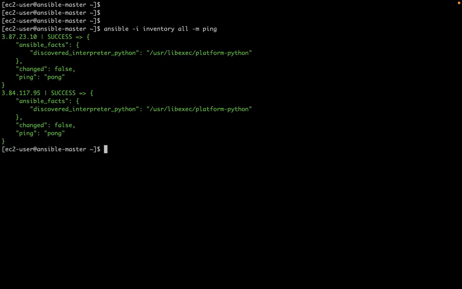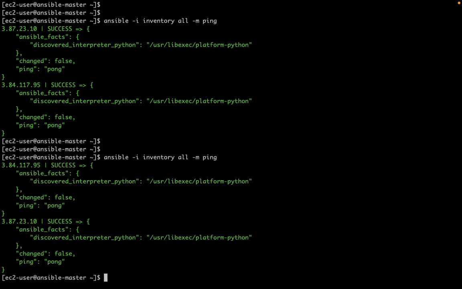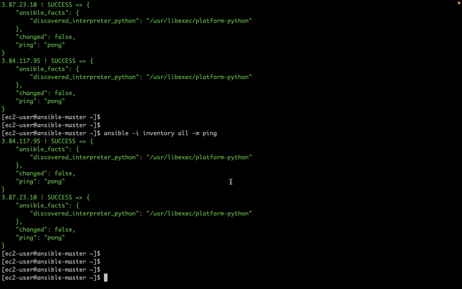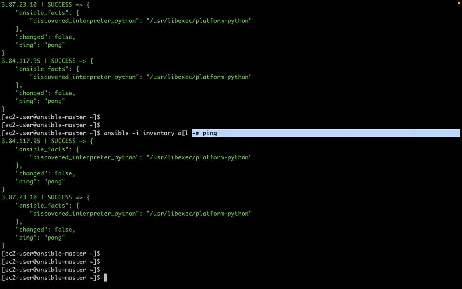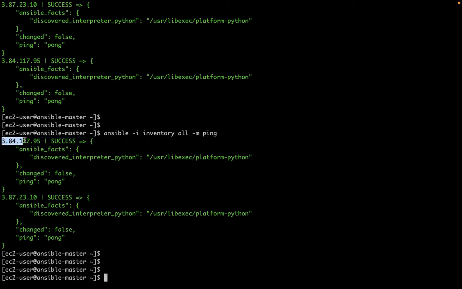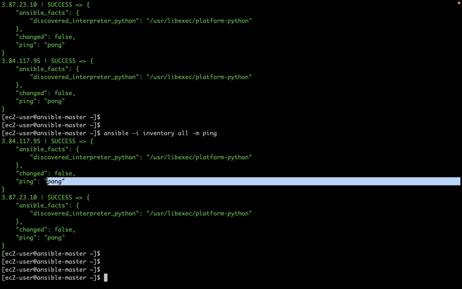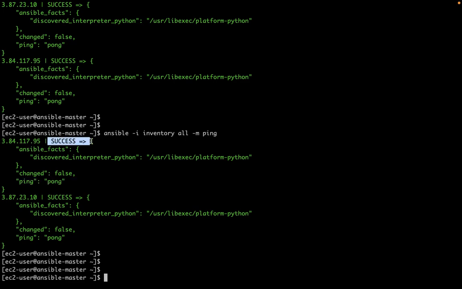When there is a passwordless connection, the first time it asks whether you really want to connect, and that's what we are doing here. If you check now, it is able to reach the client machines. You can see it has reached this particular client machine, it has done ping pong, and it is successful.